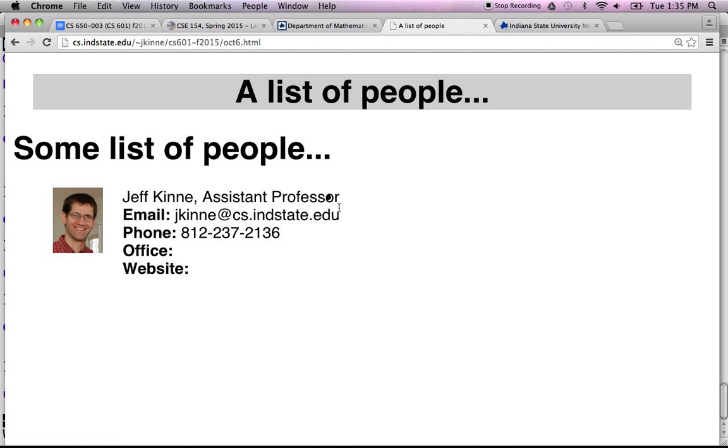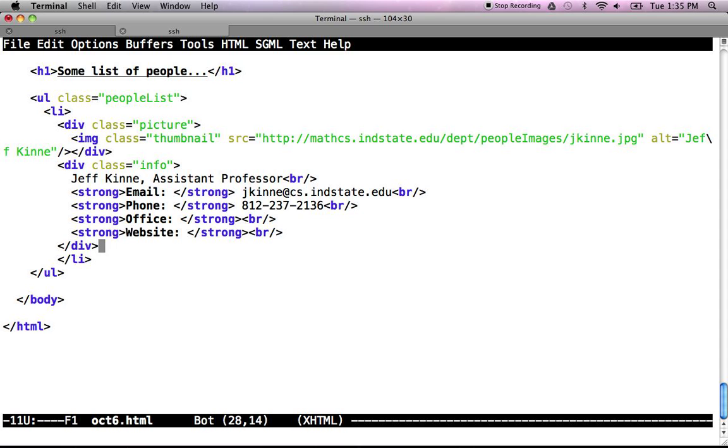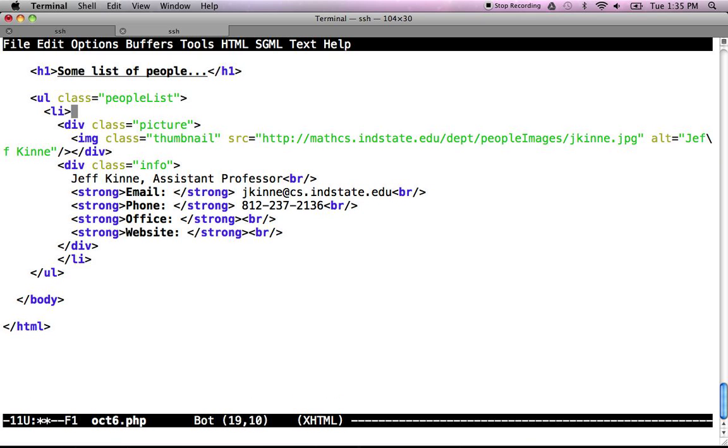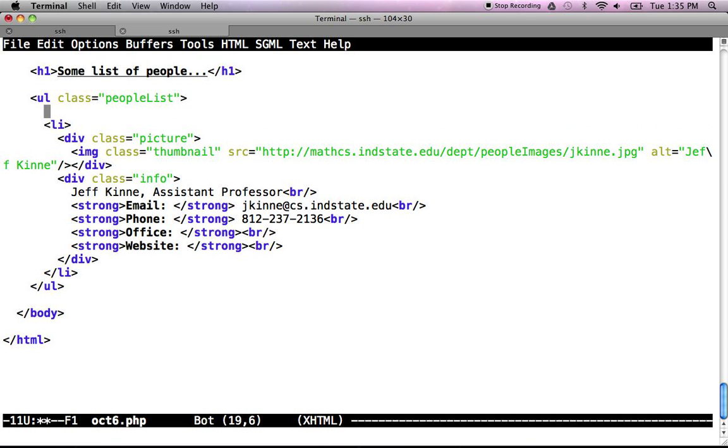So then what we want to do is make it so that we don't have to copy and paste this for everybody. So if we want to change the format, we just change it once. So the first thing to do is make this a PHP, and then let's first just do PHP, and then we can put the database stuff in. Okay, so that's all. Okay, so that's a single person there, right?